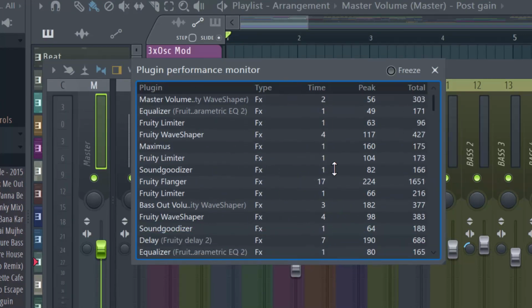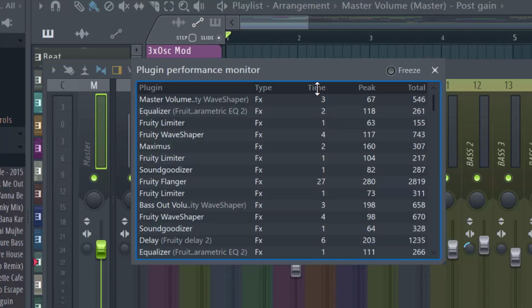Now the time corresponds to the time that each VST plugin spends being processed. You can look at that as the time spent in the process buffer. So this is the time they spent recently, and then this total here is the added up value over time. So this will keep going up and up until you close the project eventually. Now these, you can see them as relative values. I think they are in nanoseconds or milliseconds, I'm not exactly sure.